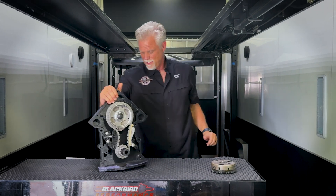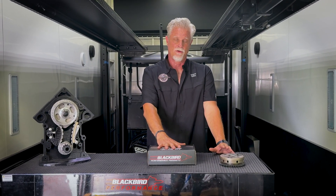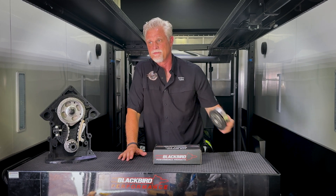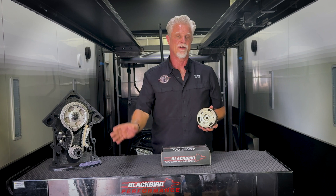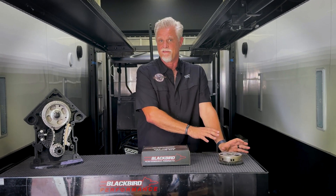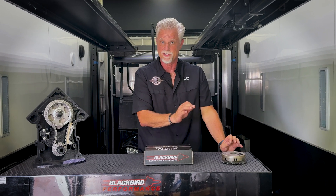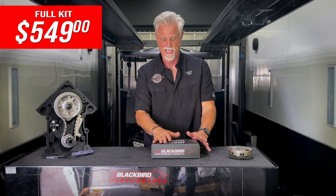Those are the major improvements we've made. We offer the system several ways. The full kit is available for $549. How does that compare to a stock system? If you were to buy a stock phaser, stock lower gear, stock chain, and stock tensioner, you'd have about $500. Then you take it apart, buy a phaser tool and phaser lock and limiter, do some labor — and by the time you're done you've got $600 in a brand-new timing gear and chain set with no ability to degree the cam and four pounds of stuff on the end of the cam you don't want or need. Our system eliminates all that for less than the factory system.